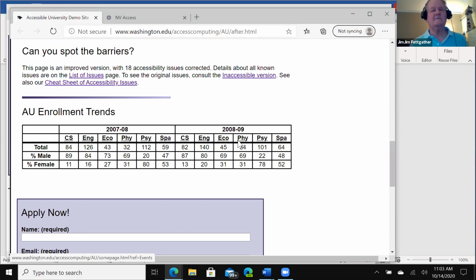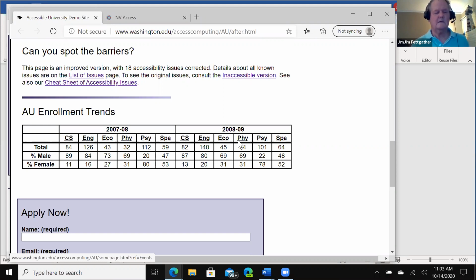So again, we can use the control key, the alt key, and our arrow keys. Not in a table cell. 2007-08. Not in a table cell. The year columns. Rows. Caption: enrollment trends. Row 1, column 1. Now we're in the right place.